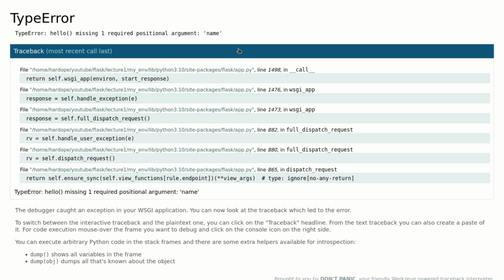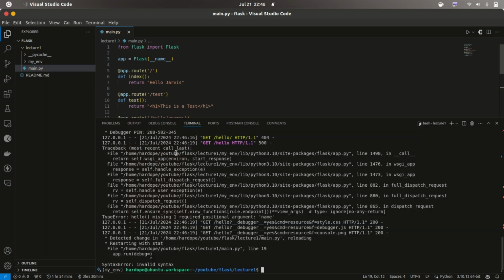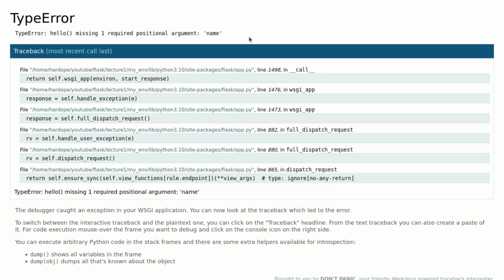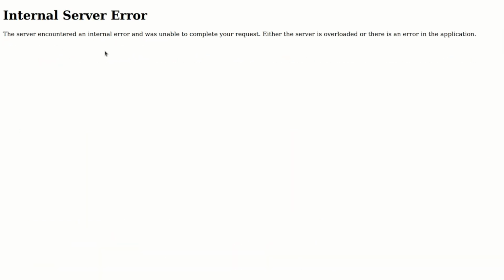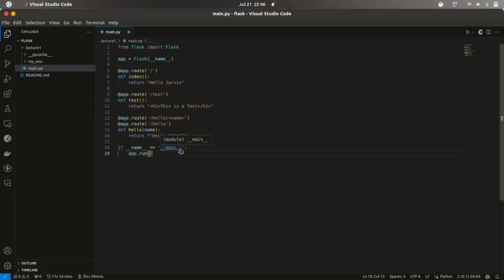Now you can see we have an error. This error is displaying like this using this HTML stuff because we have debug equals true. So if I go back to my code and change this debug to false, or just remove it entirely, now when I reload my server and try to reload this page, you cannot see the details, just internal server error. Debug equals true allows us to see the contents of the error in the HTML. Meaning it's easier to debug because now you can see some visual links to what exactly is going on.